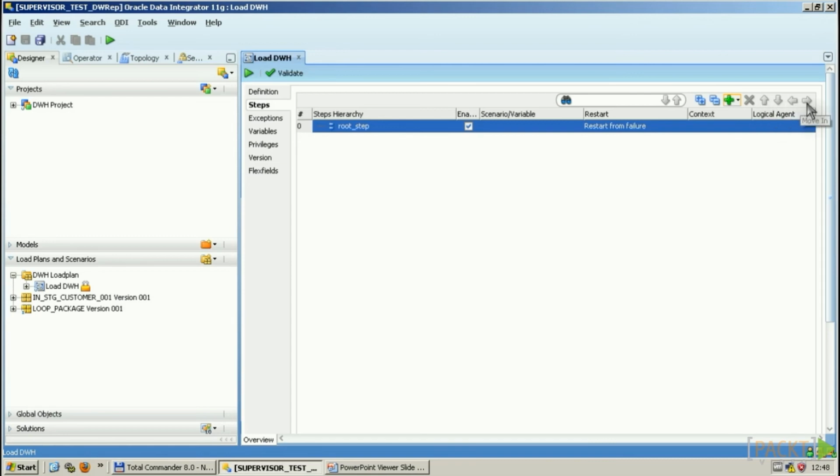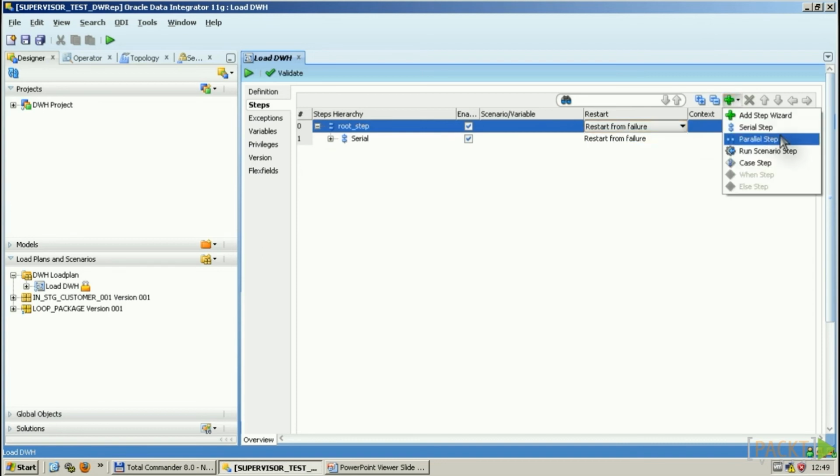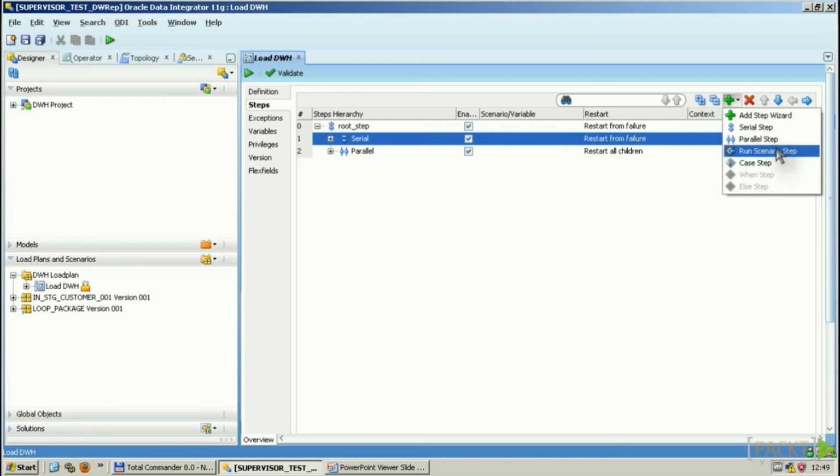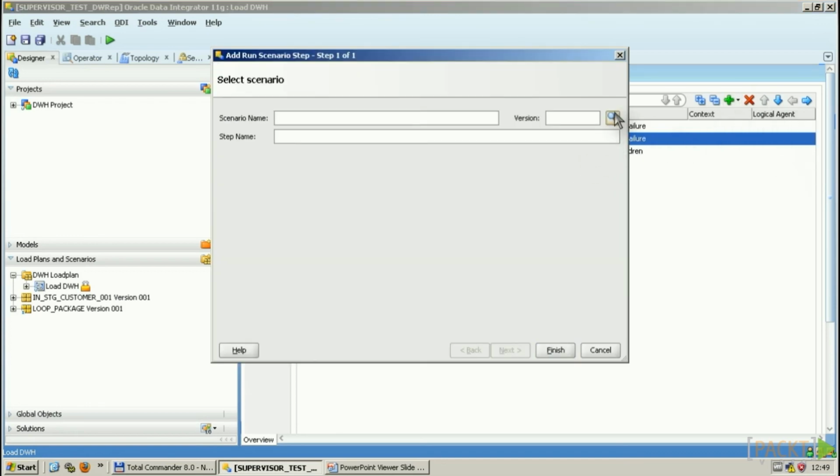That means you move the step one level down, one level up, or you change the order of sequence of your various steps. Obviously, you can define restart behavior for all steps. Let me add one step here. I choose a serial step, and next I'm choosing a parallel step, and under that serial step and parallel step I add a scenario step.